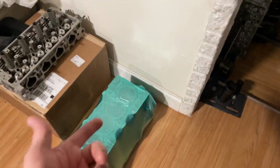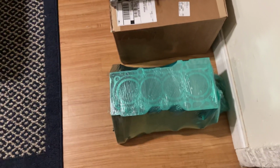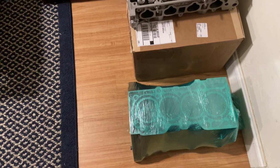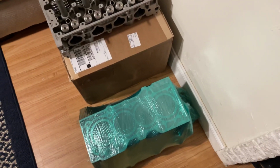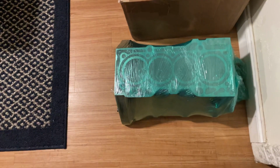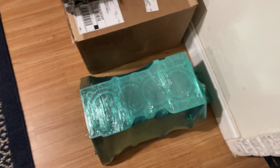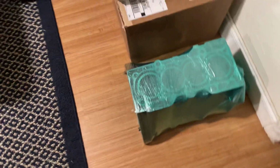So it's crazy. If it hadn't been for that cylinder 4 that was scarred up as bad as it was, I really could have sent it as it was. I was able to clean up the crank. If the cylinder scarring wasn't so bad, I could have literally re-bearinged it and sent it back. Because the first 3 cylinders are marked a little bit, but not so bad that they can't still be used. It's just that last one, bro. But anyway, not a big deal. I'm actually kind of excited.